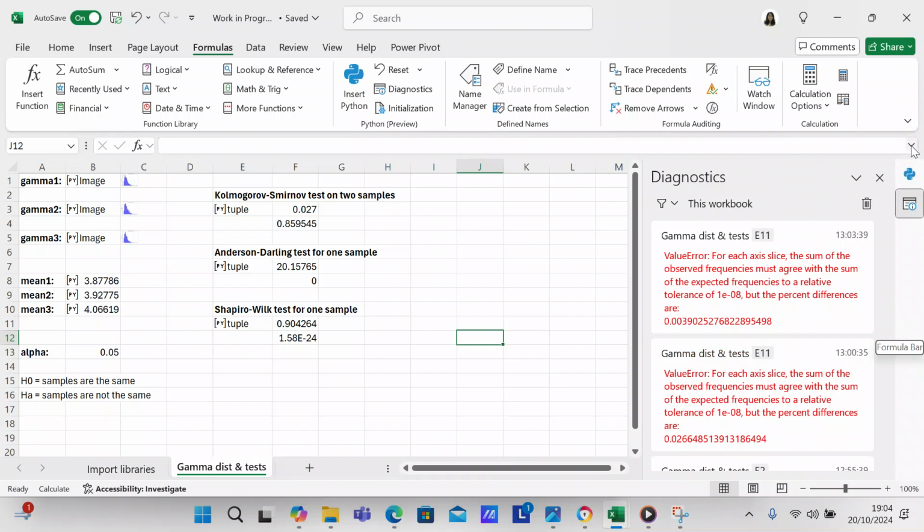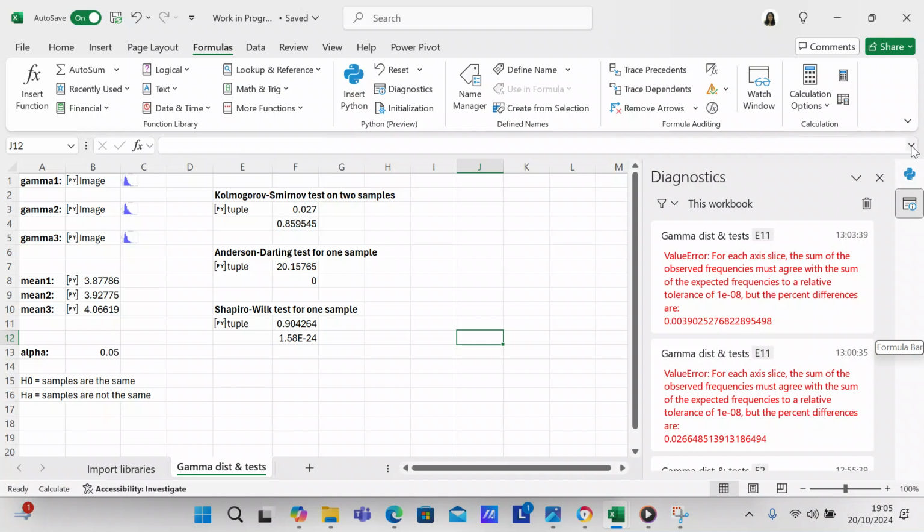Whenever I finish this video and my blog post, I will have to copy this page over to my statistics spreadsheet, because I can't have lots of sheets in the workbook because of the limitations of the program. But other than that, I think it's a pretty good program.